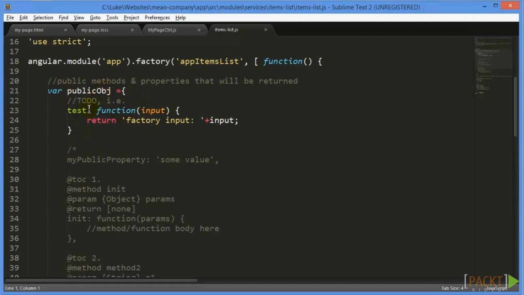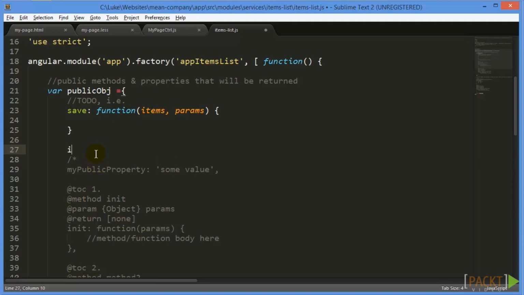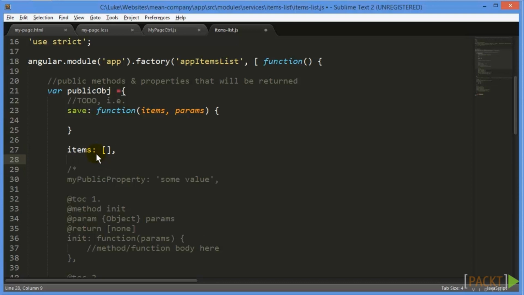So we're going to make an items list, and this items list is going to have two functions. It will be able to save items and load items. So for saving items, it'll take items and then any optional parameters. And it will then take those items and it will save them somewhere. Now we have functions and properties, so we're going to make a property here, kind of like this example documentation shows, that will be items, and we'll initialize it to just an empty array.